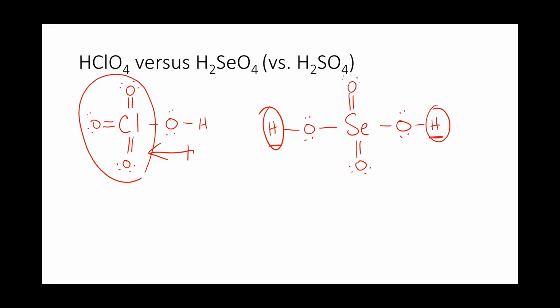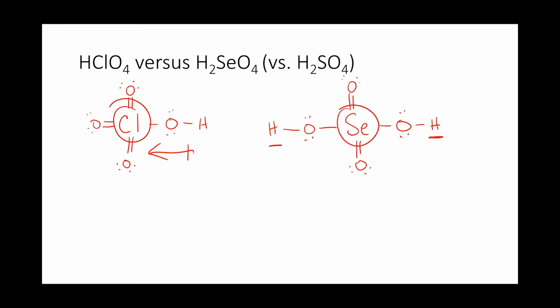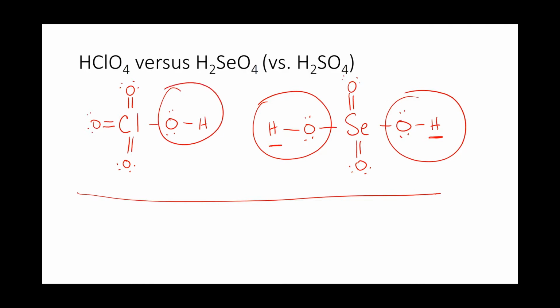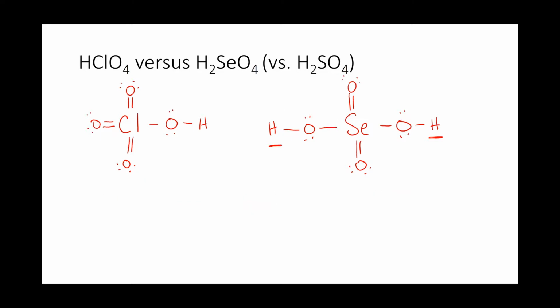The other thing to consider in terms of the acid strength when comparing these two acids is the electronegativity of the central atom itself. Chlorine is more electronegative than selenium, so the pull from the chlorine is stronger than the pull from the selenium. And so you have a much stronger acid for that chlorine-containing molecule. I'll be totally honest, I probably will not ask you a question that mixes this number of protons effect with the electronegativity effect on the exam itself. It's okay for the quiz, but since I didn't really cover it in the lecture, I'm not going to put that on the quiz, or sorry, on the exam.